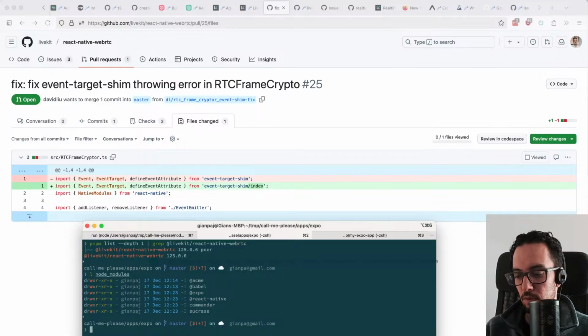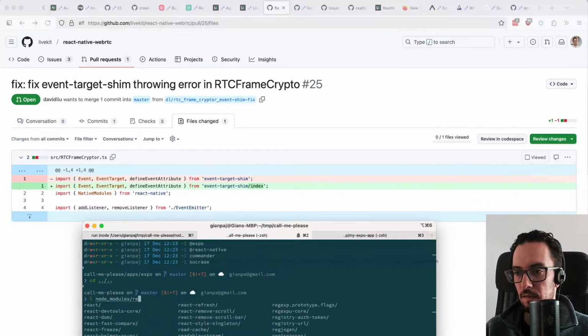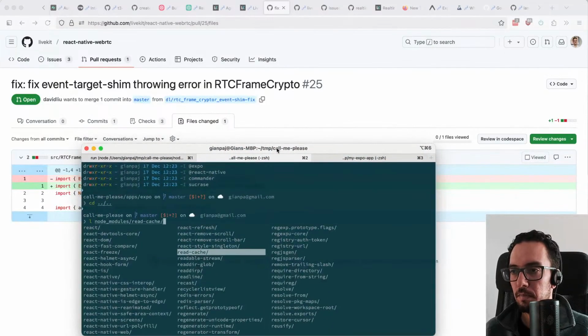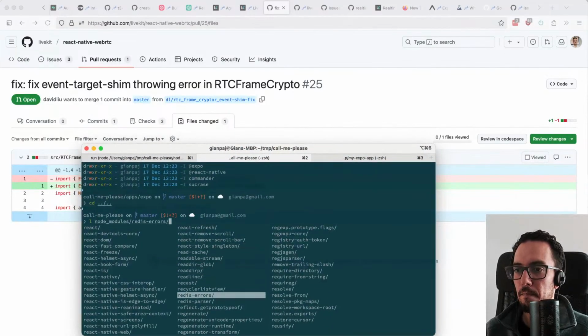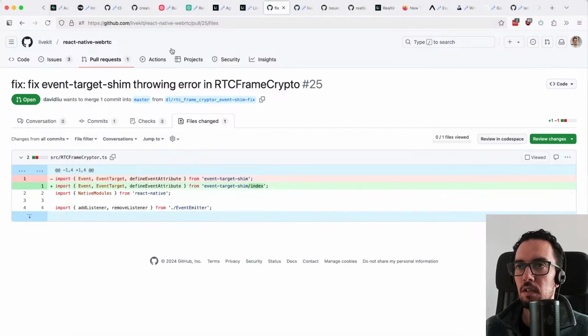I guess I have to go to the root. React Native. Oh, sorry. I thought I was showing the bottom part as well. Where is the WebRTC?